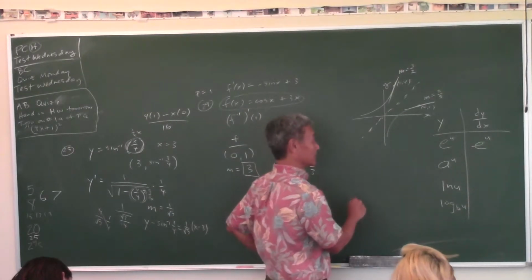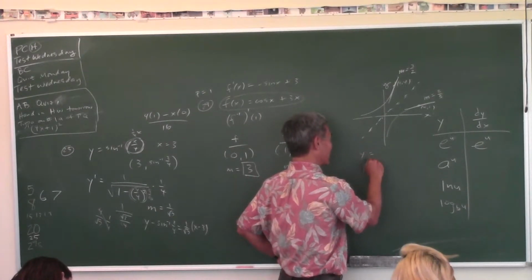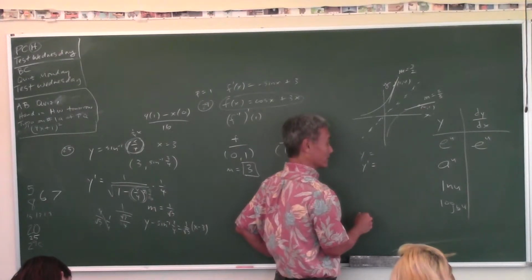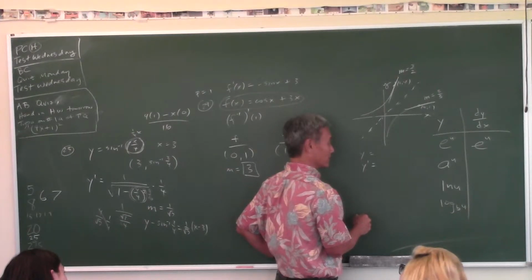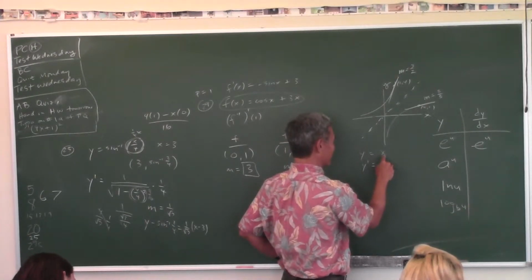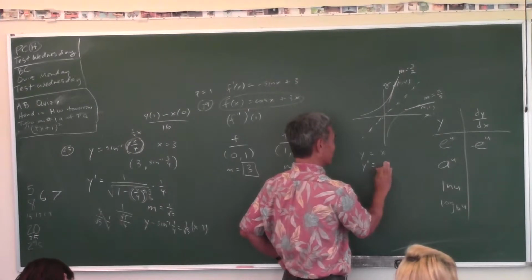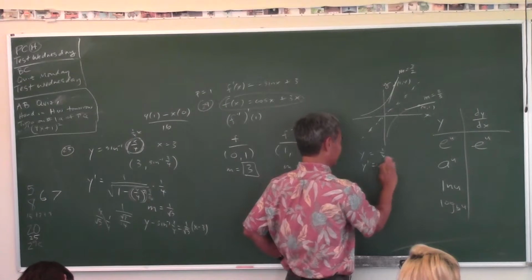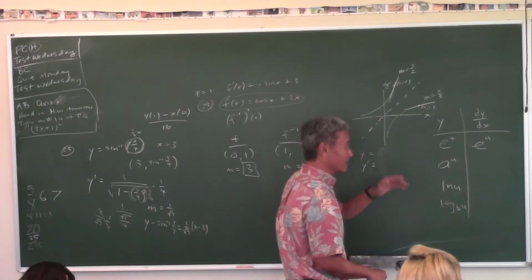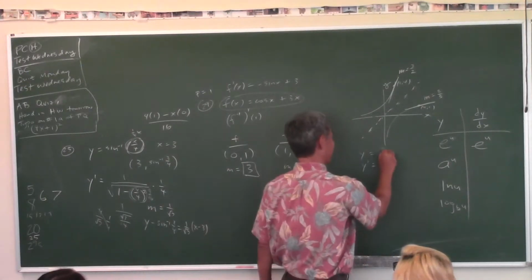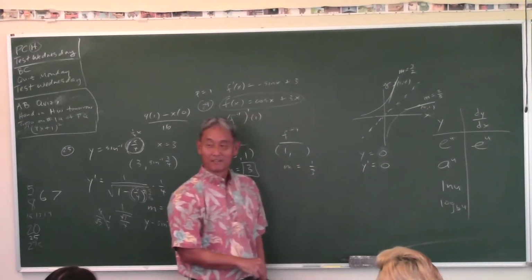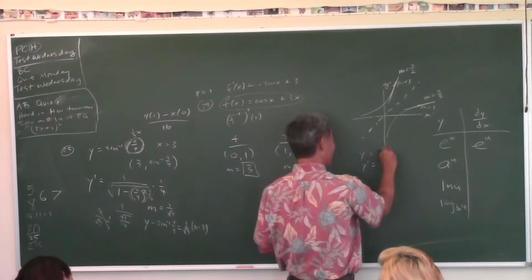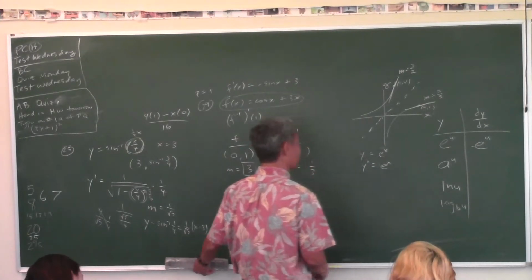What's the other one? Can you think of a function where you take the derivative and you get itself? There's only one other one. Somebody said x. Well, the derivative of x is 1. Okay, let's try 1 over x. The derivative is negative 1 over x squared. No. Think easy. 0. That's right. The derivative of 0 is 0. We call that a trivial case. But the derivative of e to the x is e to the x. That's why e is such a special number.